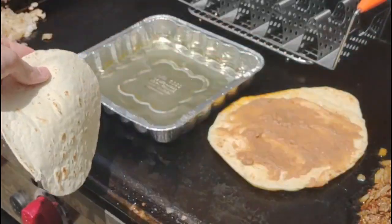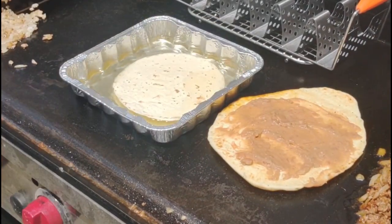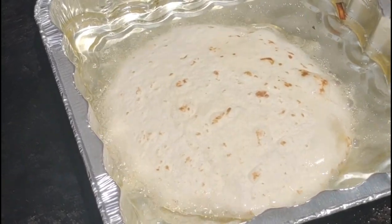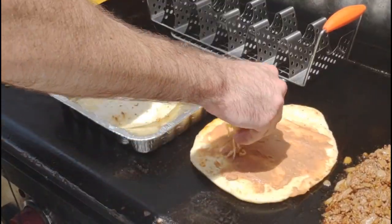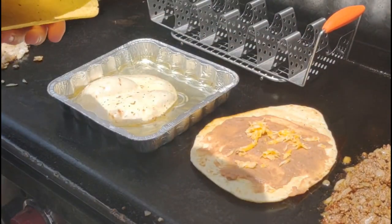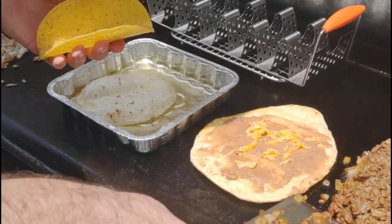So there's my refried beans, and then while I was doing that, I decided to go ahead, since it's got up to temp, and start frying up one of these flour tortillas. Ooh, buddy, look at that go. So anyways, we'll check back on that later. Put down a little bit of cheese with the refried beans.